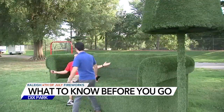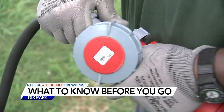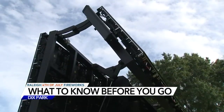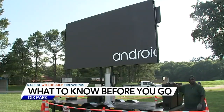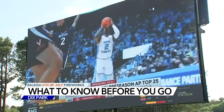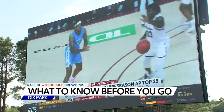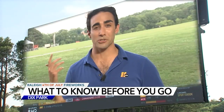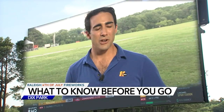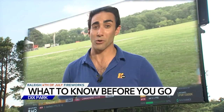In addition to the hydration stations and this turf couch, there'll be food trucks this year and this — a jumbotron that will give you a closer shot of the fireworks and exactly what's going on on ABC 11. We watched the setup tonight and they tested it with some old trusty clips — the Tar Heels went on a surprising run to the national title. Tomorrow I can promise you there won't be any old UNC or Duke highlights on this jumbotron, nor any other Tobacco Road rivalry fireworks. Just plain old fireworks.